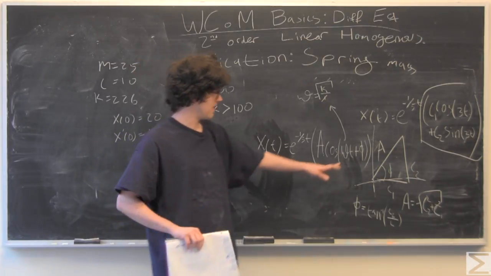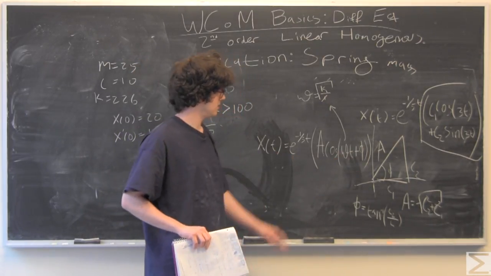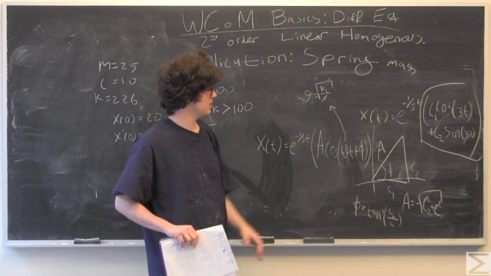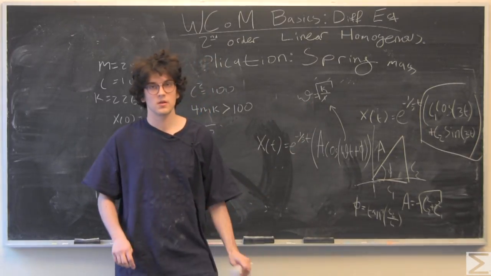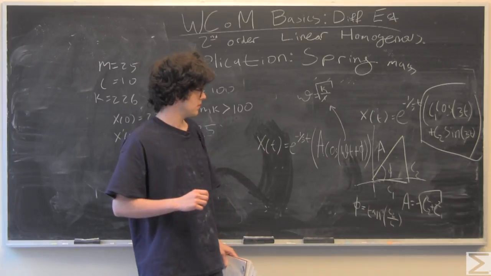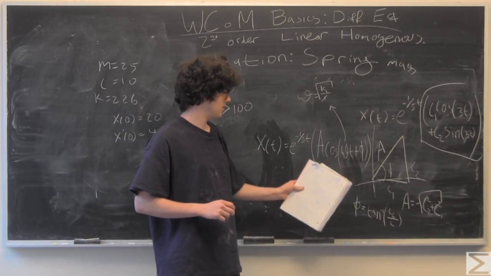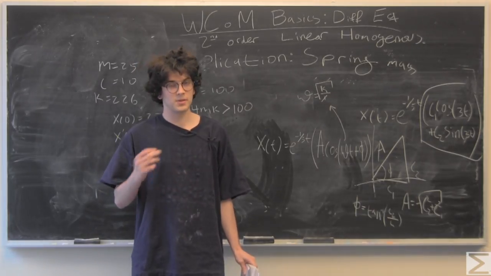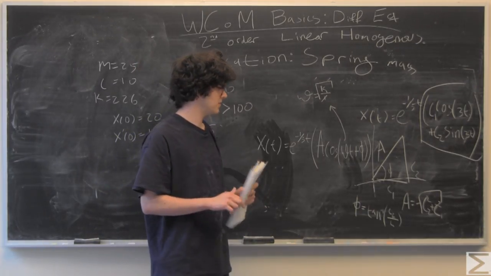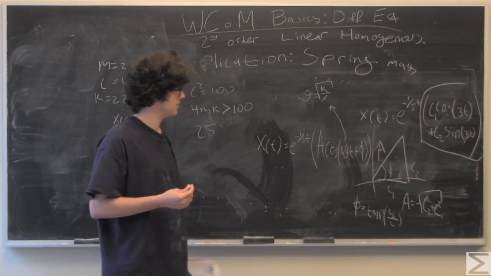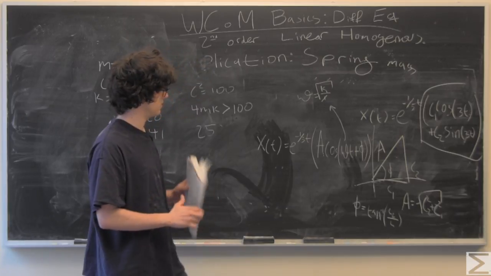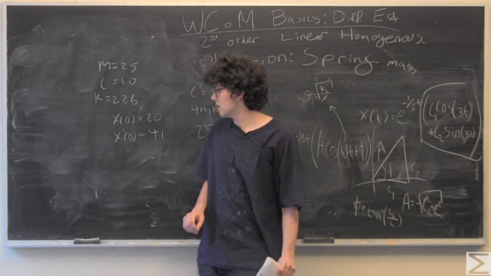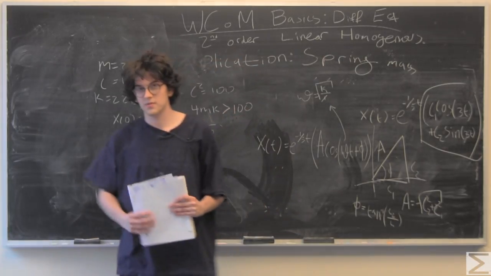But usually you don't have to worry about that. We also have the speed at which this is oscillating, which is omega times t. And omega is just k, the square root of k over m, which you just plug in. And the amplitude, we found it already. I'm leaving finding c1 and c2 to the viewer to solve that equation. So yeah, that covers the bases.